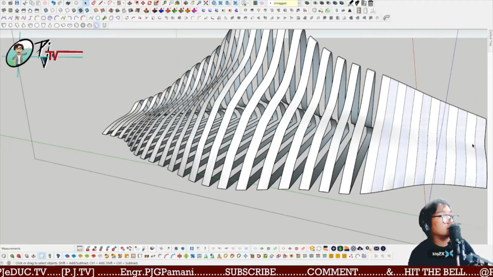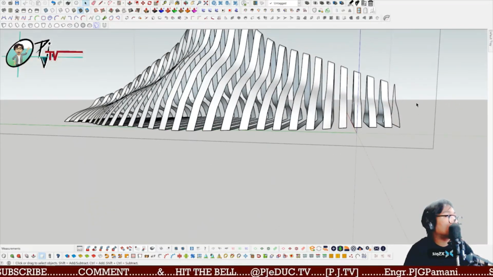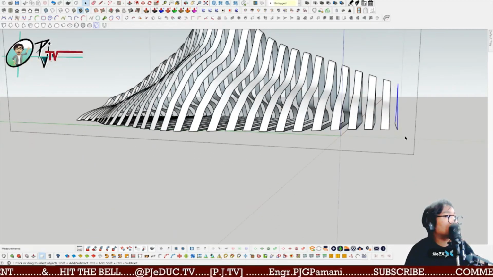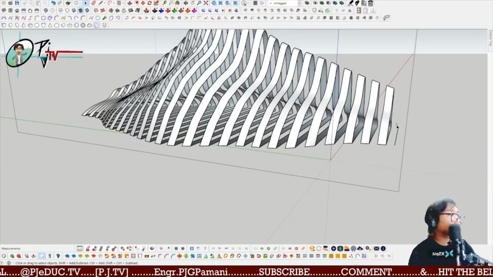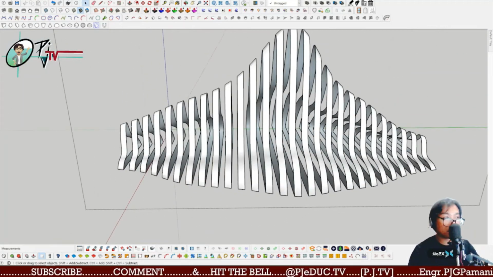Okay, so delete those faces. You'll then end up having this face. Delete the last one. Okay, we have now this organic shape.